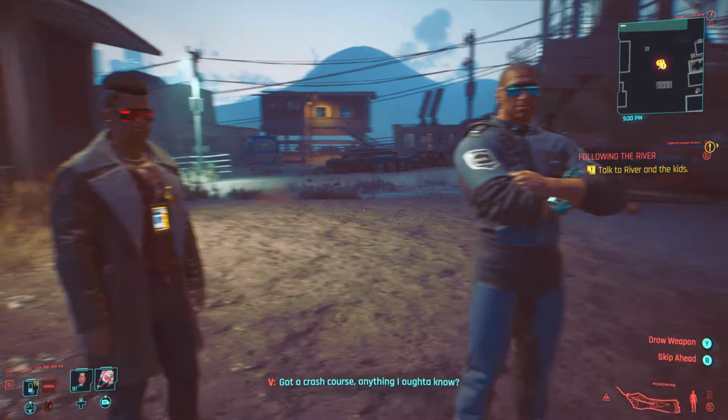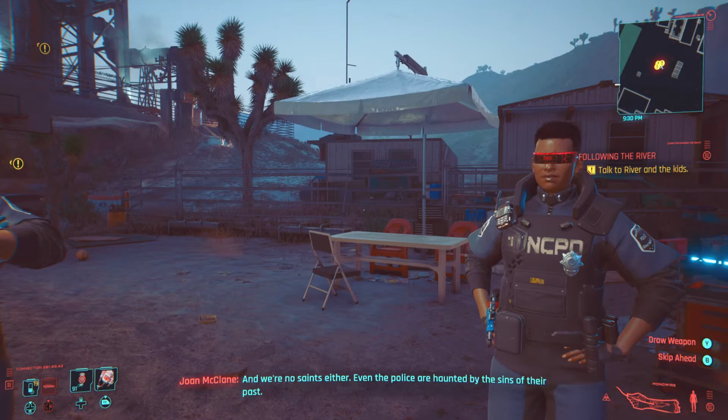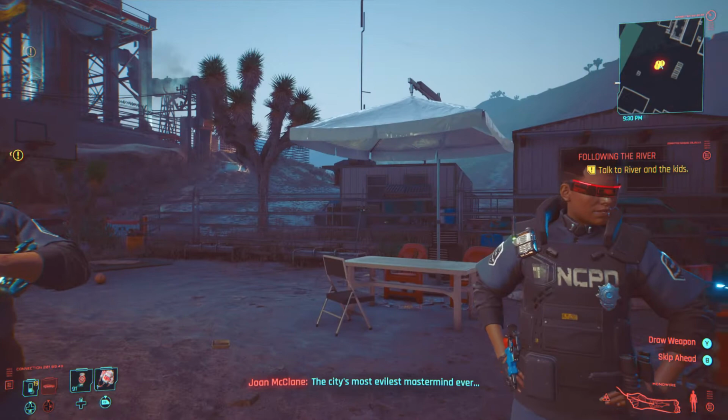Got a crash course? Anything I ought to know? The entire city is thick with crime and corruption. Lawlessness rules the streets. And we're no saints either. Even the police are haunted by the sins of their past. But the city's without hope. No one else would ever dare face El Chamuco and Diablado. Oh, he's the worst. But I know we can beat him. The city's most evilest mastermind ever.